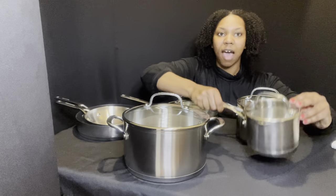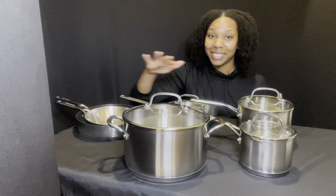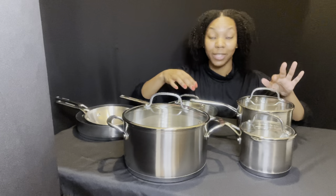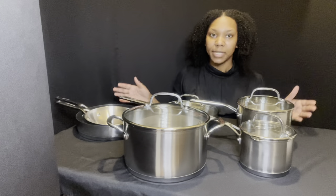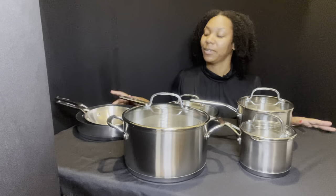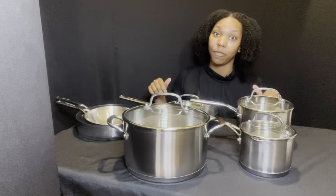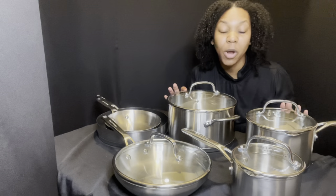The sauce lids have built-in strainers for easy straining. All pots and pans, including the lids, are dishwasher safe. This is your 10-piece KitchenAid kitchen set: six pots and four lids. It's a three-ply — there are different levels like five-ply, but this is three-ply: two layers of durable stainless and one thick aluminum for heavy heat. These are also considered one of the next best options if you ever wanted to buy All-Clad, which costs a thousand dollars or more.